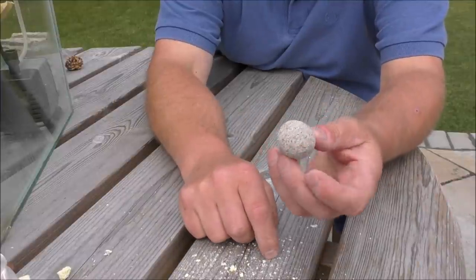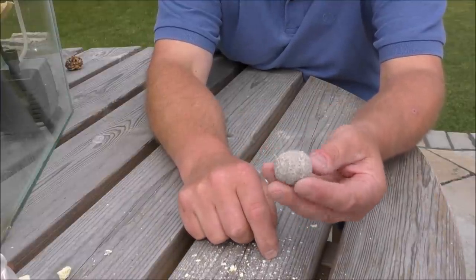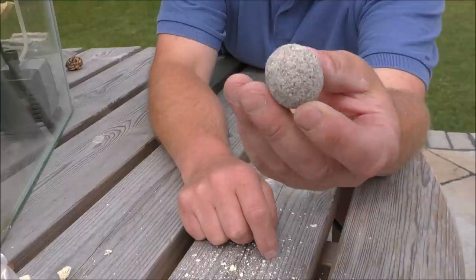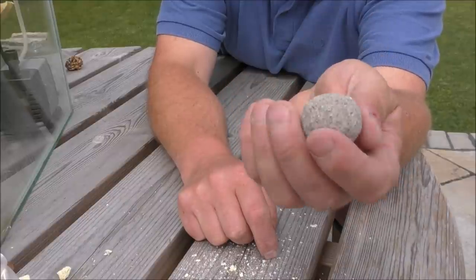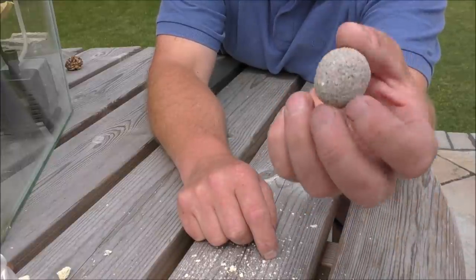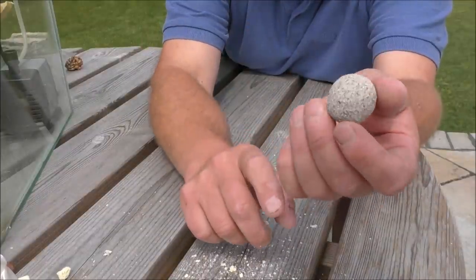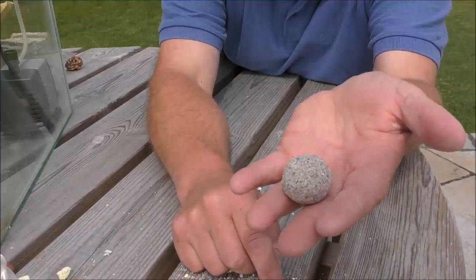Also in the BioHome range we've got something that you guys in the US might know as super gravel - in the UK I just call it shower media. It must be used in koi filters. It's a very hard sintered glass media with quite a dense core. So as the water's crashing over it in a shower filter it'll still support anaerobic activity because the transit of water through it is extremely slow. That is another option - I know you guys in the US use quite a lot of that.